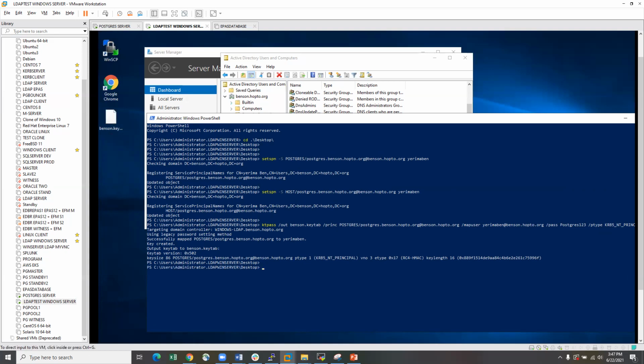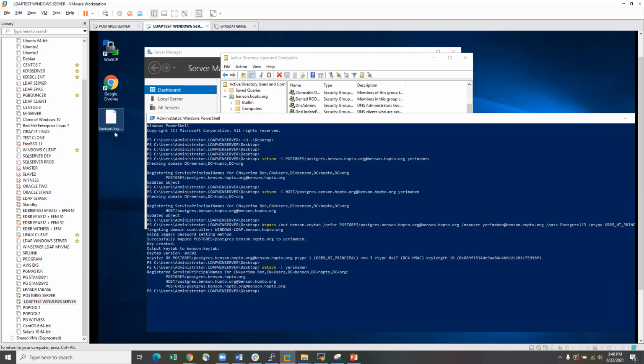Now, at this level, everything should be fine. It has generated everything, and you could actually see that when you run your setspn, basically. I'm just going to use setspn to list what you have there, here in my ben. Okay, so you could see everything is okay. So now the main important thing is having this keytab file generated.